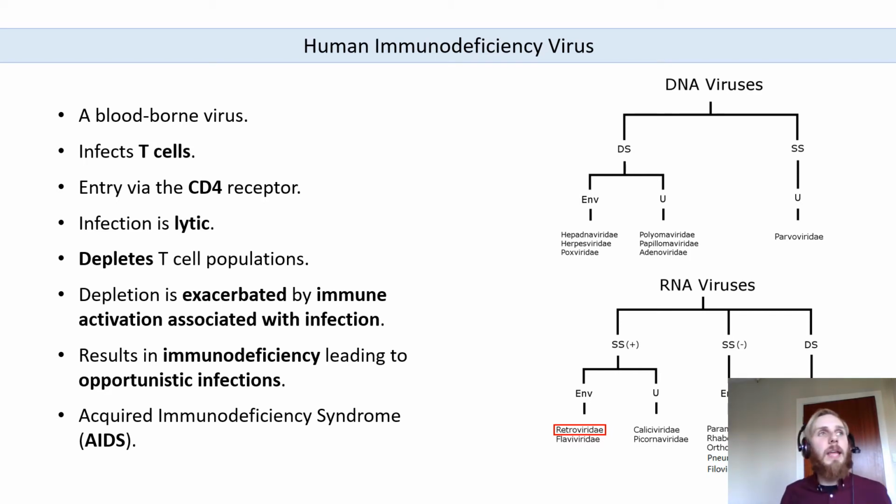This depletion is characterized by an increased susceptibility to additional infections. So if an individual doesn't have enough immune cells to have a functioning immune system, they are susceptible to additional infections because they are immunodeficient. They have acquired immunodeficiency syndrome, which is characterized as AIDS. So again, pretty clear here how we can link the ability of HIV to infect immune cells specifically to its ability to induce immunodeficiency, aka its pathogenesis.